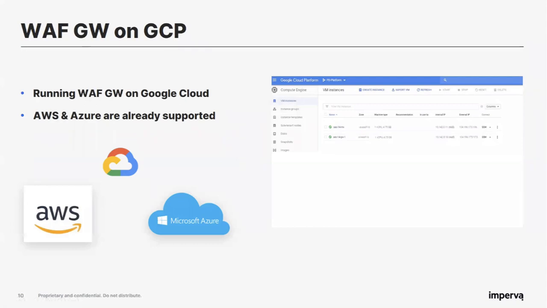Next one, again, coming out at version 14.3 November this year, is our ability to run on Google Cloud. We already have a few betas in process running now. I'm talking about the ability to run MX and Gateway on Google Cloud. And if you have already an environment on Google or even just testing it and you would like to test WAF Gateway on Google, you can start a beta process, and towards the end of the year, you can go live with that. AWS and Azure are already supported, and this, of course, completes our ability to support all the dominating cloud providers.